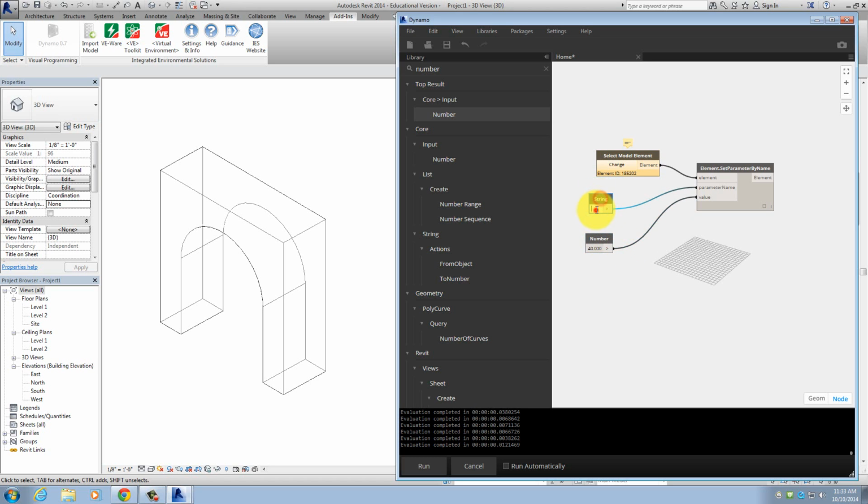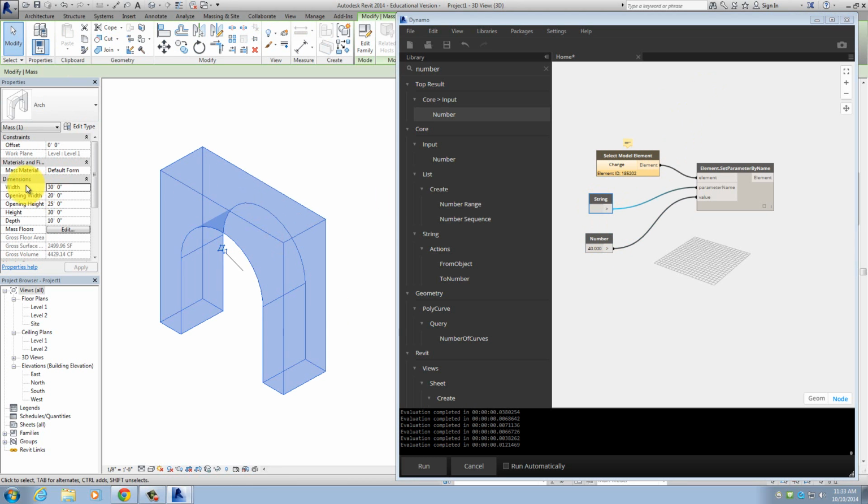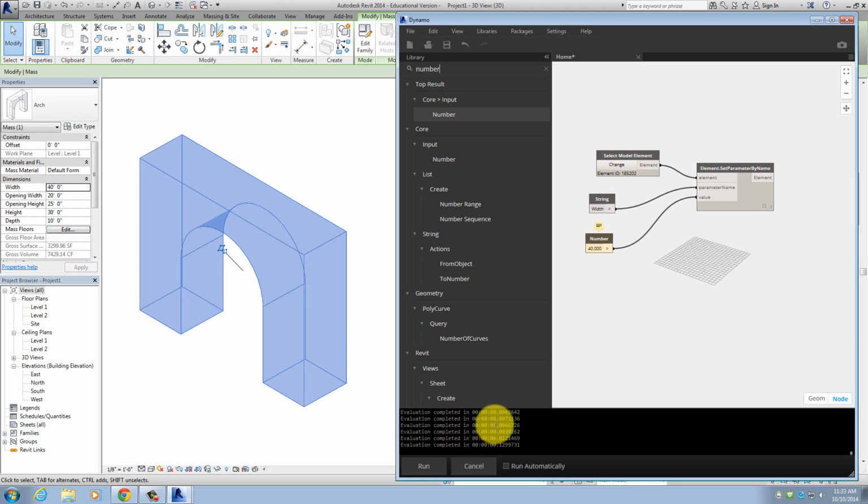And then in the string, I'm going to go back to my Revit file and type in width. Now we'll try to run it. Okay, good, it changed. Width. So you could type in any of the dynamic parameters that you want. I'm just choosing width.